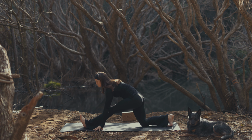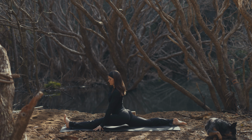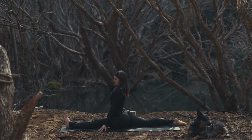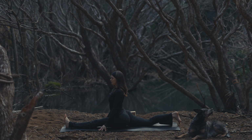Ardha Hanumanasana or any extension of the shape, taking it into your full splits. Remember, your full splits doesn't have to look like your hips fully down onto the floor. You could have blocks under the hands. It could just be slightly more extended than your half splits. Find any sensation that allows you just to drop in and find deeper witnessing.